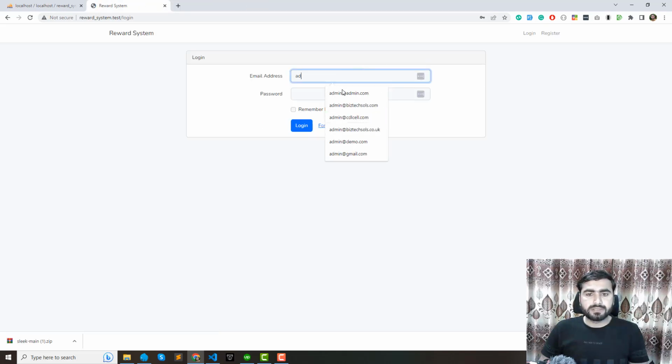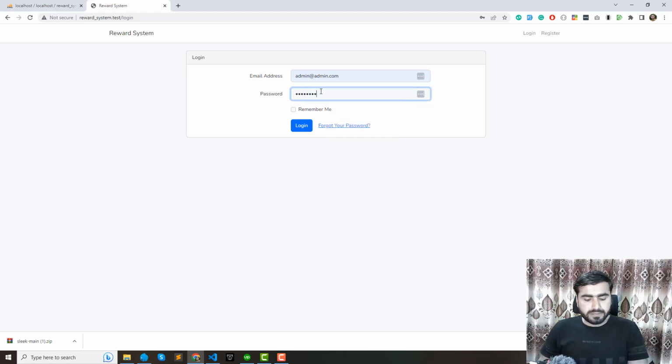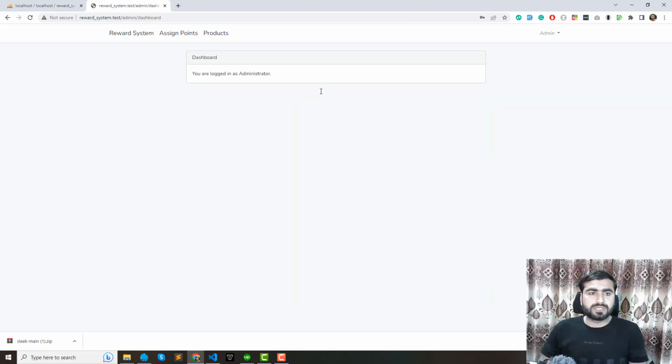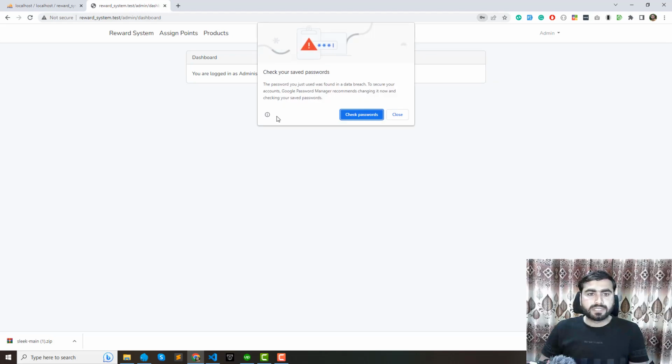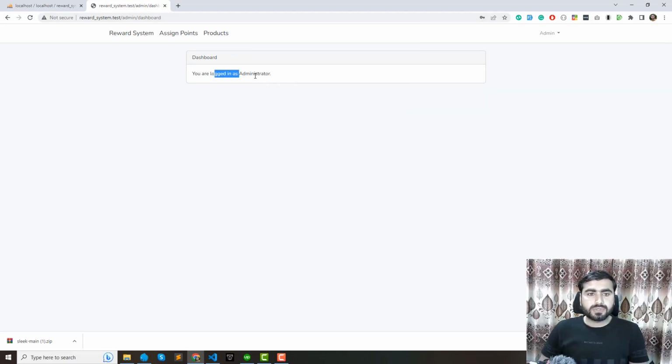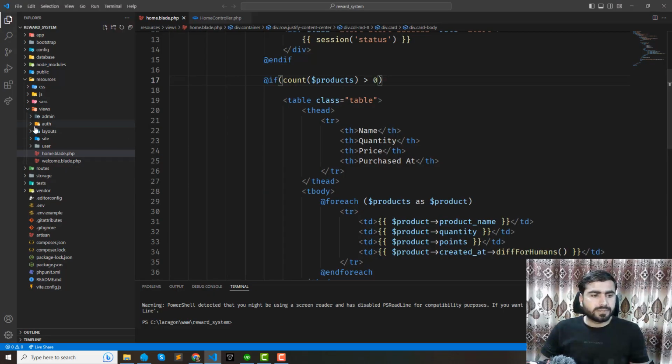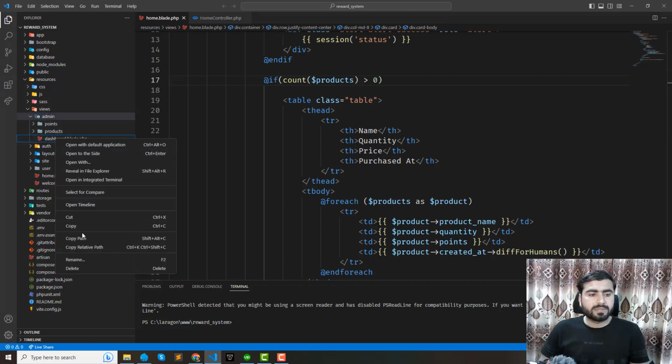Now I'm going to log in as an administrator to visit the dashboard. Whenever a user visits this dashboard, I want to log into it. So let's go to admin, and this dashboard is responsible for this.